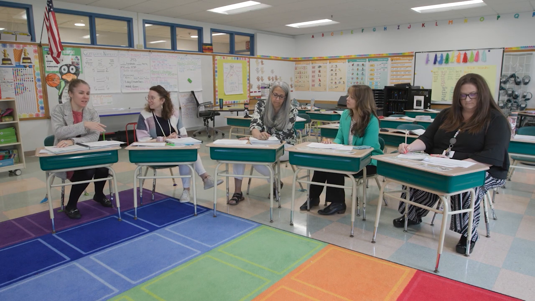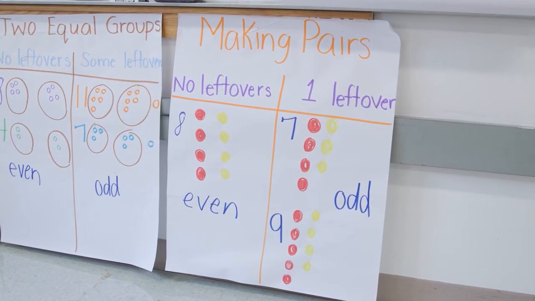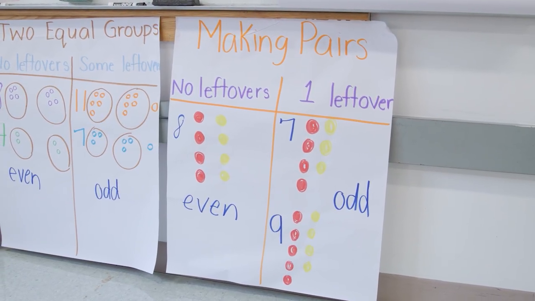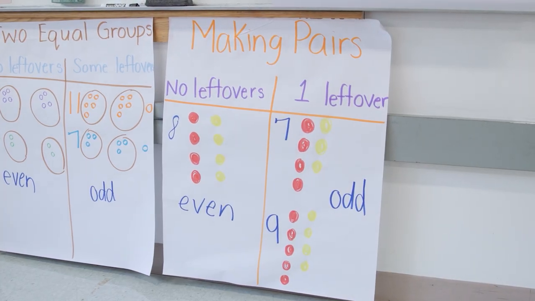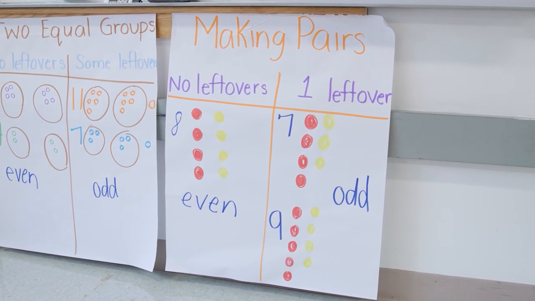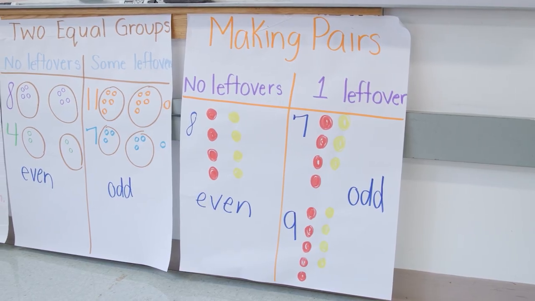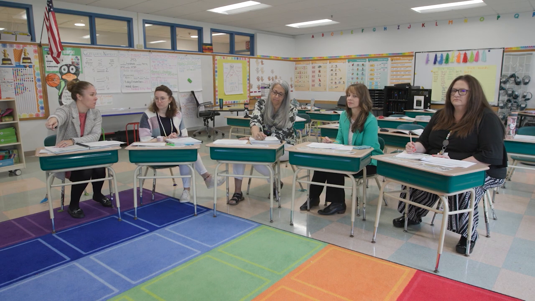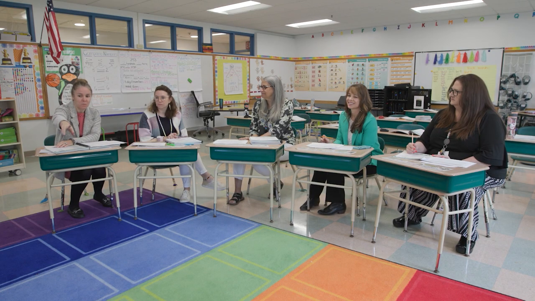And Carolyn, I'm just thinking, you have 2 posters over here of that visual representation, right? So you guys can see they did no leftovers and some leftovers. What was really interesting in lesson 1 was the some leftovers, they understood that it was 1 leftover. And then the making of the pairs, you already knew the 1 leftover piece. I'm just thinking you already have that visually in the room. So I'm hoping that today the kids might reference that with the words even and odd. I definitely think they will.